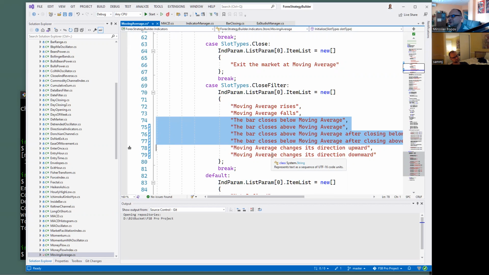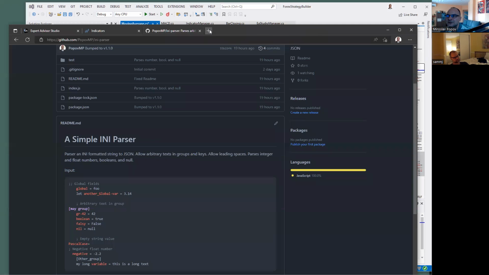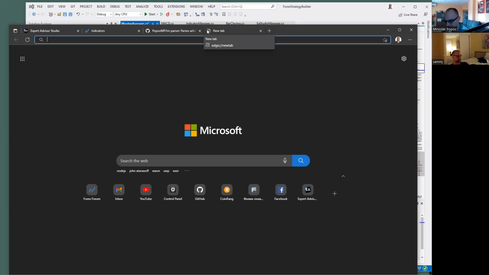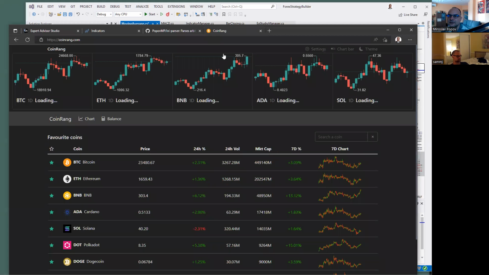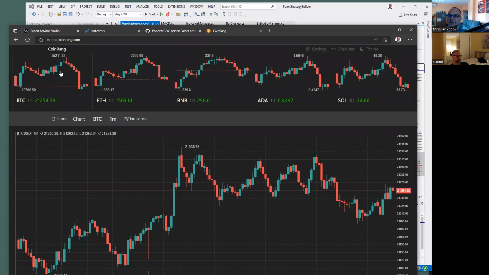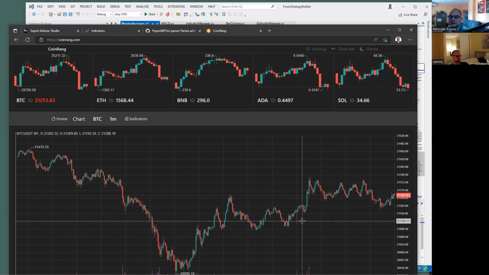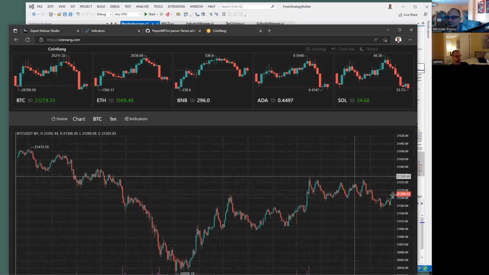Sometimes even when I look at the market to see what is going on, I don't see indicators. I don't use, let's say, coin rank, Bitcoin. I don't need indicators because I know that the moving average will be like that. Yeah, because the moving average is calculated on the price, it follows the price. And all indicators are calculated on the price. So if you know the price, you know the indicators. And if you know what the indicators are doing, you can imagine where they are.